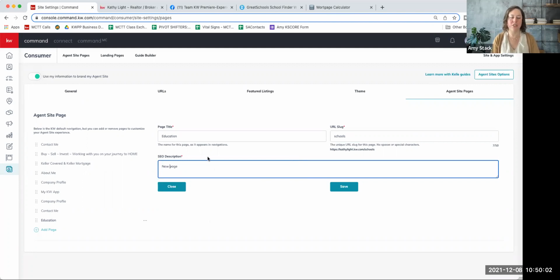All right, so then SEO description. If you guys are using SEO optimization, this is the part where you're going to want to put all of that information in here. If you're not, I tell people to just write a simple description of the page. Always include your name, probably your brokerage in there, maybe your town. That's just going to help Google find this page faster. So if somebody's looking for schools in Glen Ellen or real estate in Glen Ellen or Kathy's school, something like that, those keywords will all be linked.